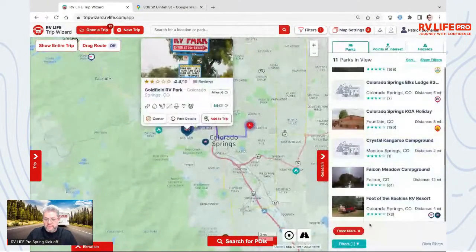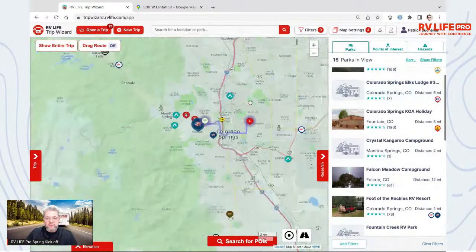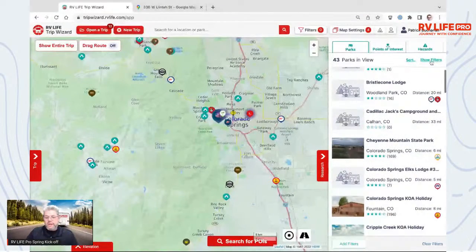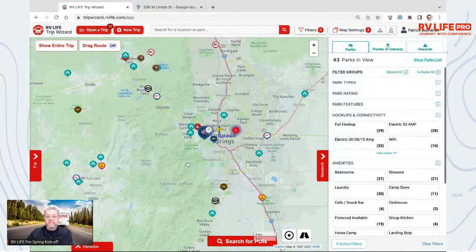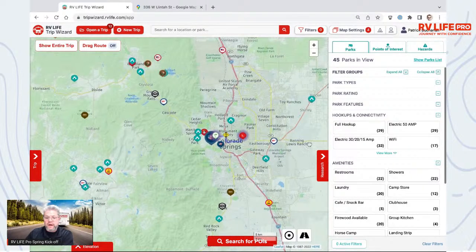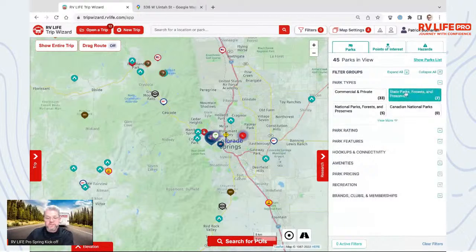The other thing I wanted to show you with regard to the Colorado Springs area is I want to take the 3 stars off for just a minute. I want to talk about filters, but I want to talk about these filter types. And actually, I want to talk about types as they fit both with points of interest and campgrounds. If I look at this view, I'm seeing all types of campgrounds. You can see my 0 active features here at the bottom, and 0 features at the top. I'm seeing 45 parks. This includes state parks. It includes everything, right? Well, let's say I want to see my park types. I'm only interested in state parks.